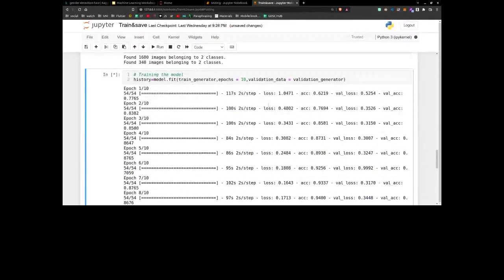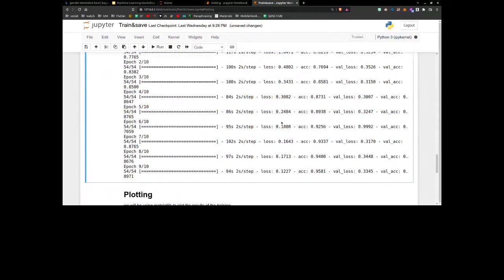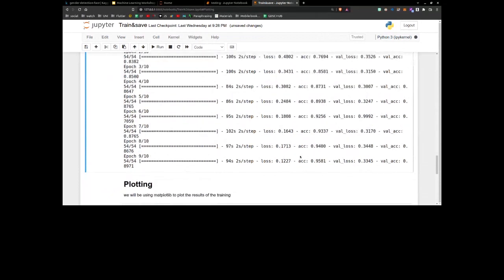There is one thing I needed to highlight here. At the beginning we start with a pretty high loss, and as we go on it starts reducing. So as long as this number is going down, you know that you are going in the right direction. Don't pay much attention to the accuracy. It goes up and down.